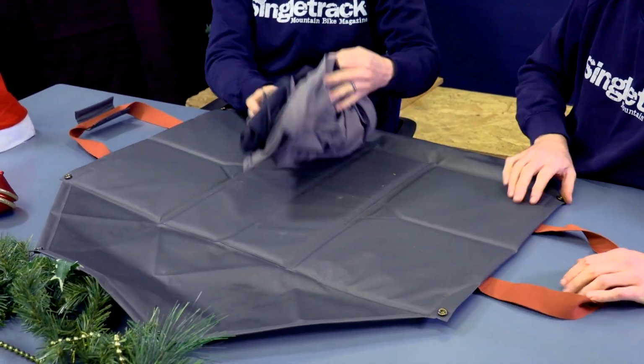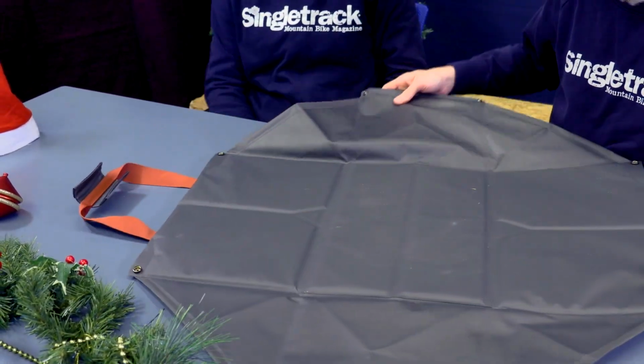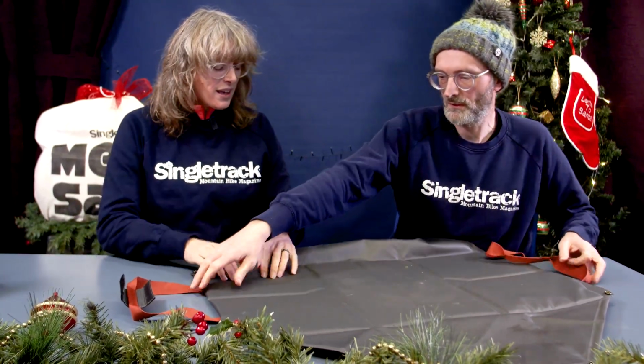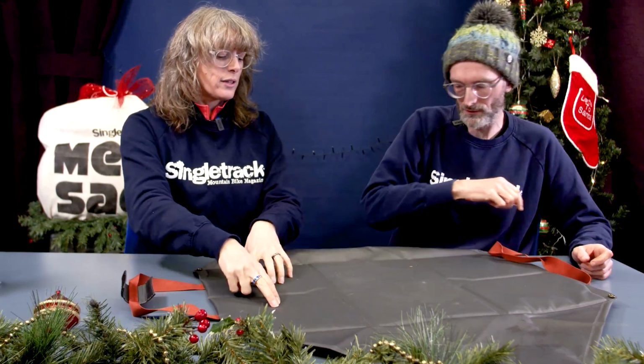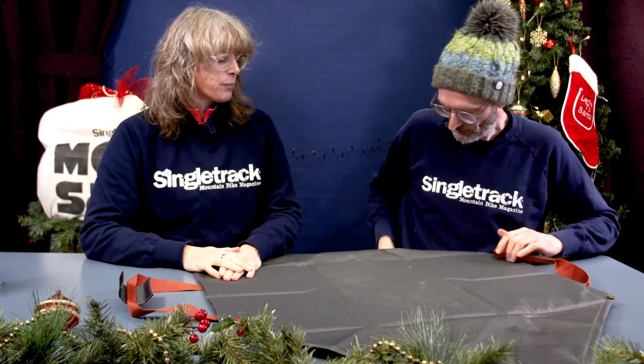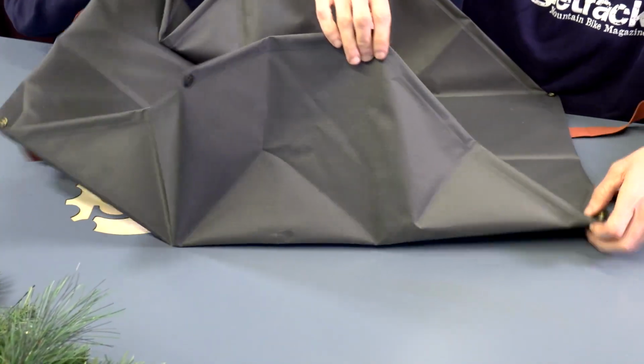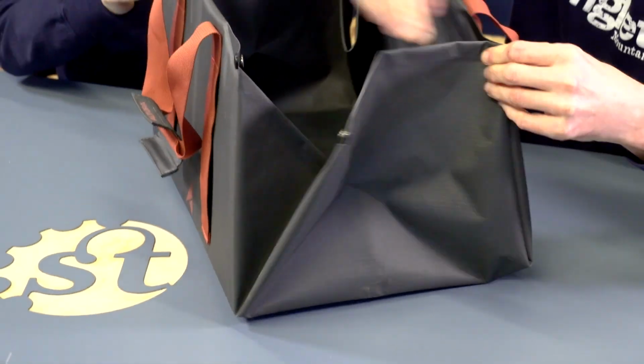So it's padded, as we said. You could use it as a sit mat. It's bigger than you think when it's open. I'll have my trousers back. Yes, please do. The sides are padded as well, so it does have a bit of structure. You could sit on the edge of there and not get a cold, wet bum. Let's hold it up again. You're quite into this now, aren't you? It's like origami.